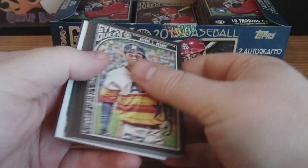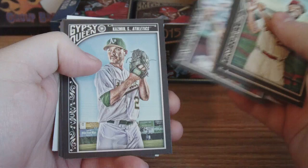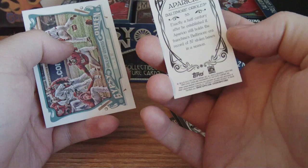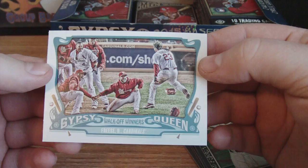Jason Heyward, really like the design. Henderson Alvarez, Jose Altuve, David Wright, Scott Kazmir, Drew Smyly, Rays uni, Joe DiMaggio, David Cone, mini of Luis Aparicio. I think that's a short print mini, number 333, possibly. Not sure exactly what the short prints are. I haven't gone through it, but walk-off winners of David Freese. And an insert.